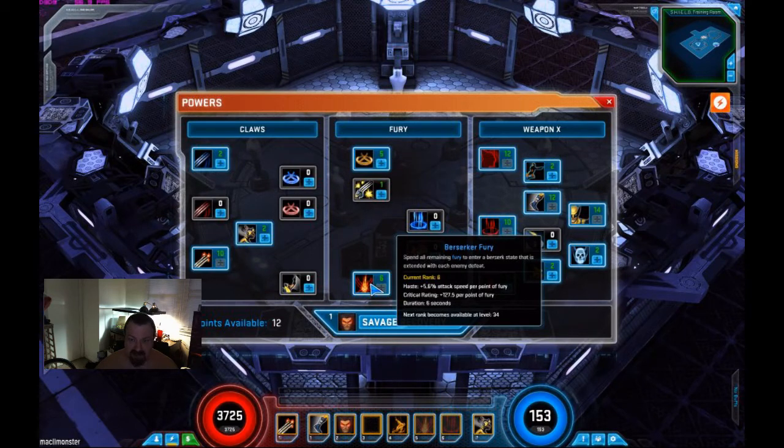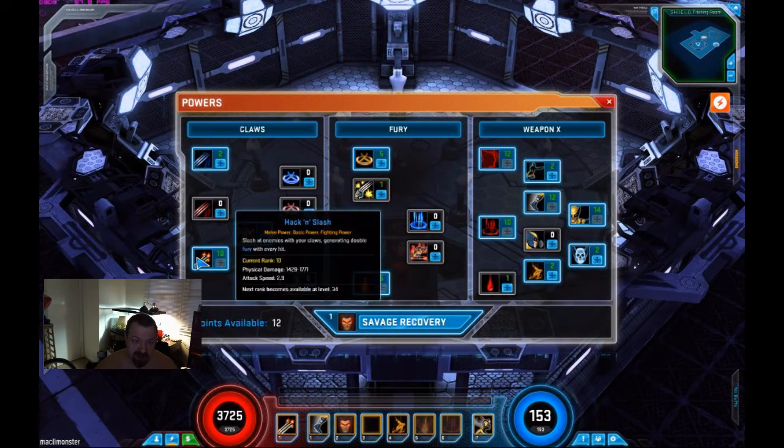Obviously, it's a Berserker Fury build, so we're going with Berserker Fury. It's really hard to get attack speed, so we're going to absolutely take advantage of that attack speed. And all that critical hit, you saw what 500 does. Imagine what 1500 is going to do. You're just going to crit. You're a crit monster. And we're going to crit with Hack and Slash because it's the hardest hitting skill we can get. And it's also one of the most beneficial from that attack speed.